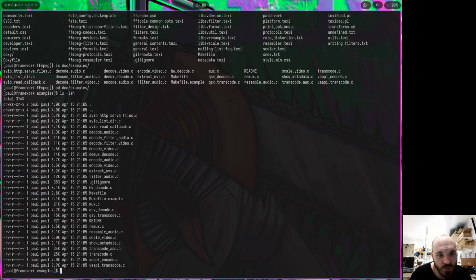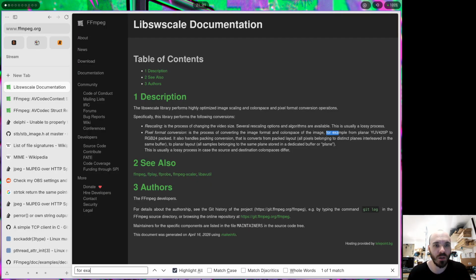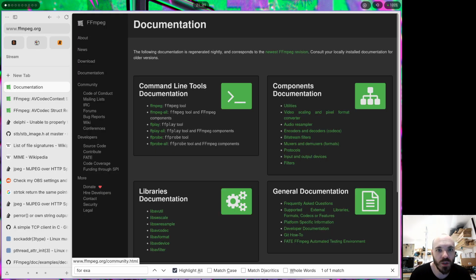VAAPI encode, transcode, show metadata, scale video, resample audio, remux, mux, hardware decode, encode audio, encode video, demux, decode video. Yeah, I'm not seeing it there. So let's try to go in documentation.